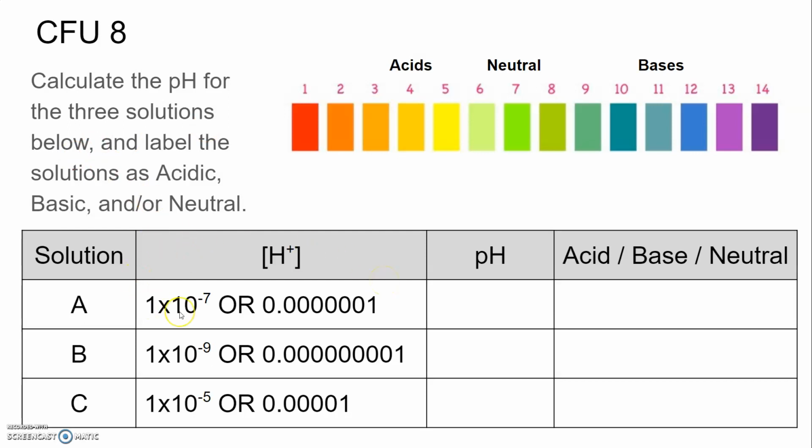If you're not sure how to put it in scientific notation in your calculator, then go ahead and put it in decimal form. The number of zeros, including the 0 before the decimal, would correspond to the power. Or you can just type it in as you see here. All right, so get to it, solve the CFU. When you press play again, the answer will be revealed.